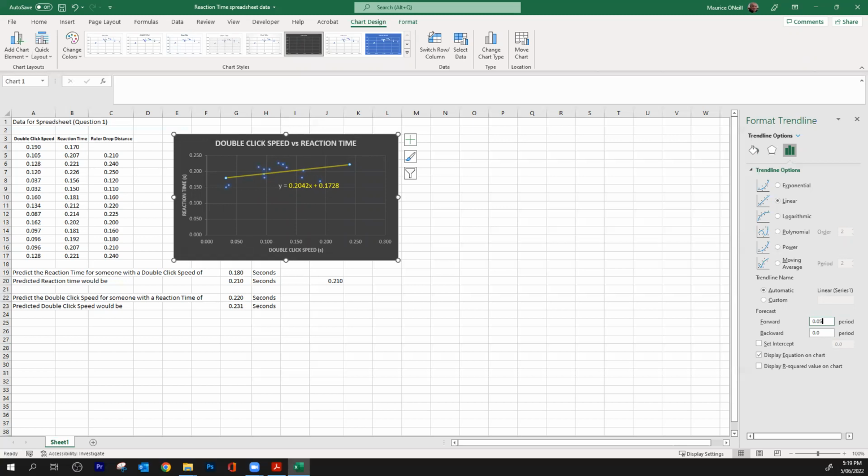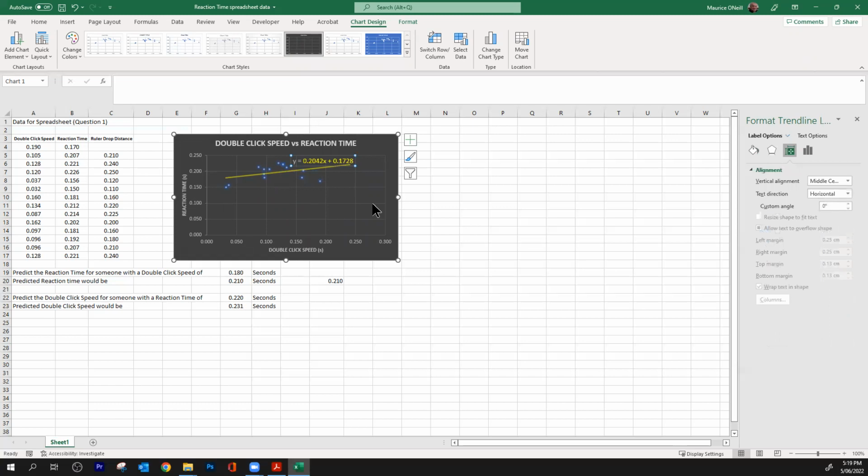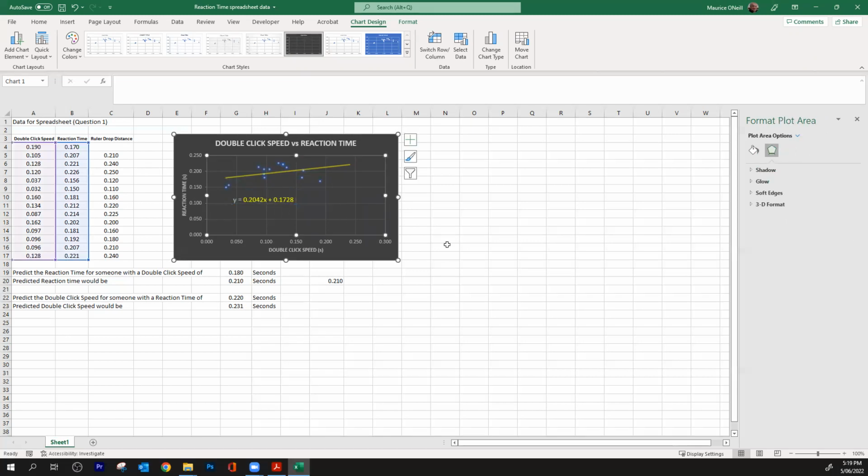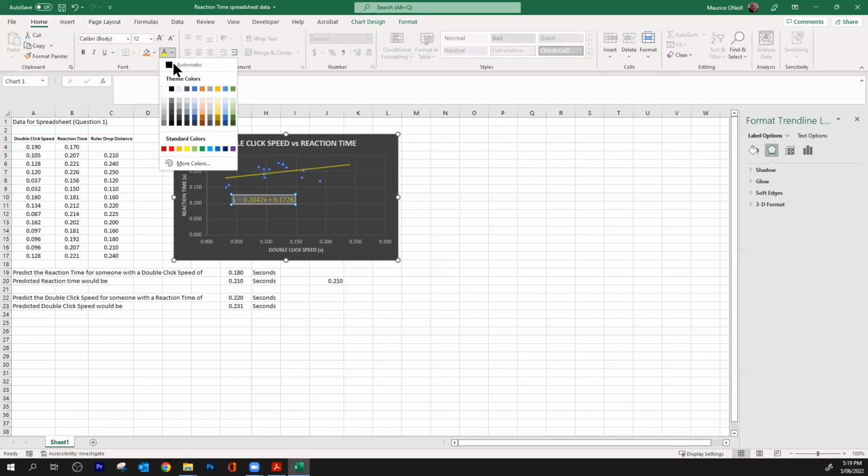Yep, that's good. Okay, and let's maybe put that up there a little bit. Yeah, that's all good. Okay, that might be in the way there. And it'll be in the way there as well. Perhaps in over here. Yep. It's for our trend line. And home, we'll make it all yellow.